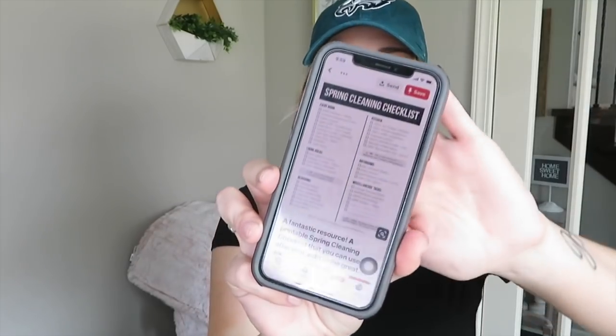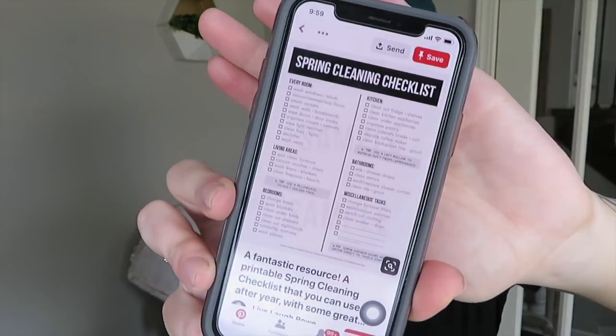And I also want to mention to you guys that I'm using Pinterest for a spring clean checklist, because what is spring cleaning? I immediately go to baseboards and cleaning the cabinets, but I don't actually know in my head everything that's technically spring cleaning. So this is the checklist that I'm going off of right here. It's nice to have Pinterest to show you what exactly should be included in spring cleaning. So you'll notice that I'm doing a few things that are on this checklist right here.